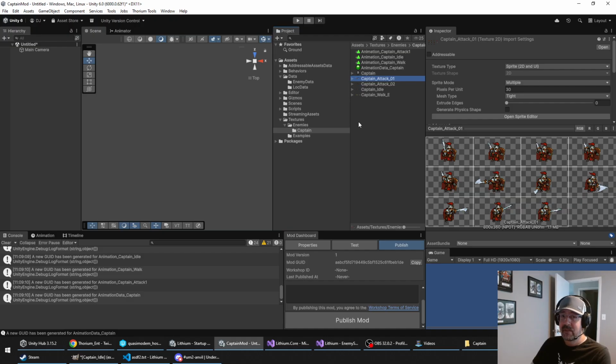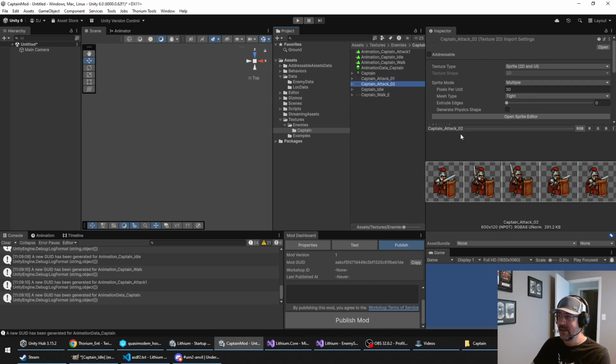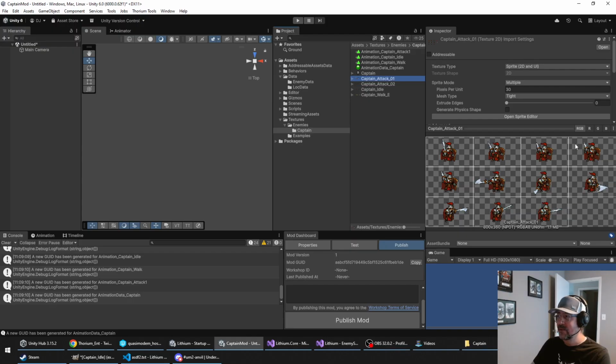That's no problem because when the core game gets built, all of these sprites get packed into really massive textures, like 4,000 by 4,000, and it loses all the information about where they originally existed on disk. That's not as true for mods. They are shipped as individual textures for mods, but it doesn't really matter. It's really just whatever you prefer.